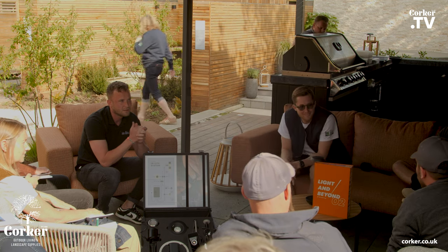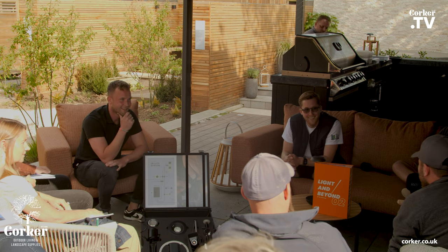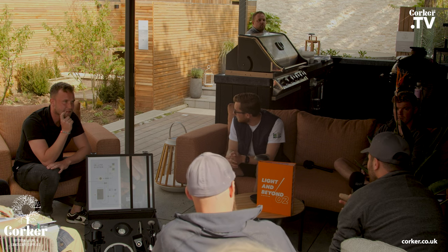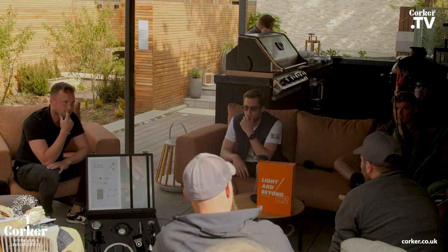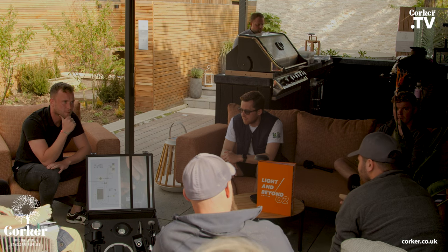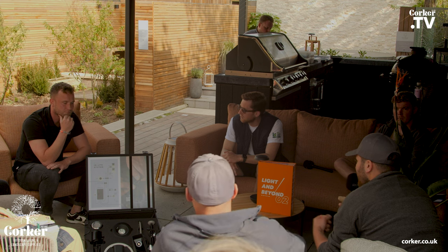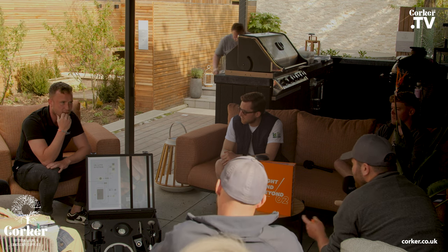Ollie sent us a photo after weeks of building the garden, and getting a picture of it with the lights on one evening was just incredible — to see it come to life. As you said, garden spaces like this are becoming an extension of people's interior living spaces, so it's about using them as much as you can. On a user point — is there a maximum length that each run of cable is limited to?